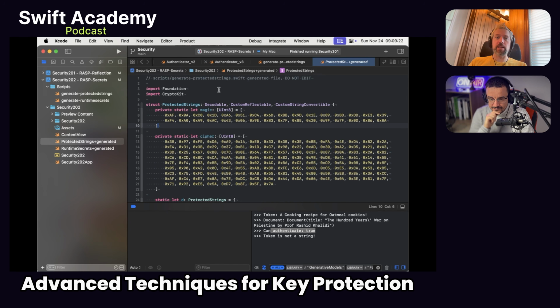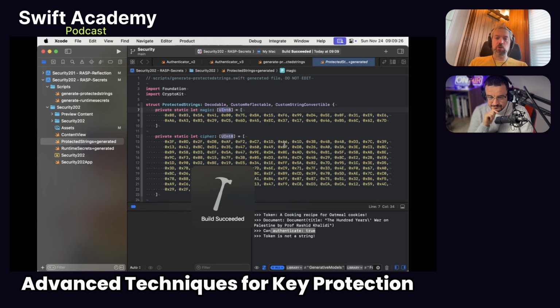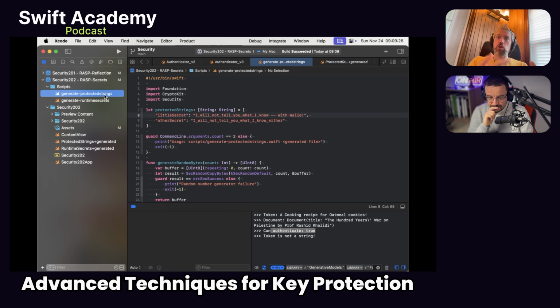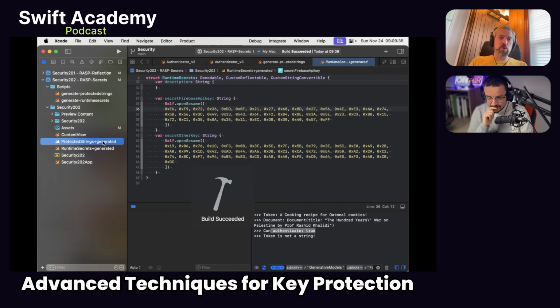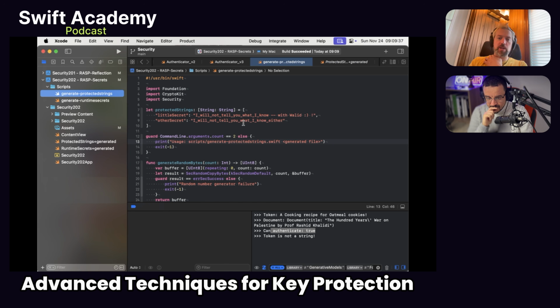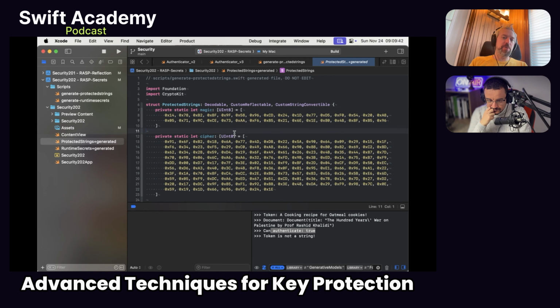So if I go here and I select my right target and I say build, you're going to see those values here are going to change with the new value that I modify. So I can go here, I can modify my strings, and I can rebuild the generated strings here. And every single time that I modify it, the file is going to be updated with the very latest version. Super convenient because there's no manual command line to run. Once your script is in place, you can maintain your array, you can develop it.